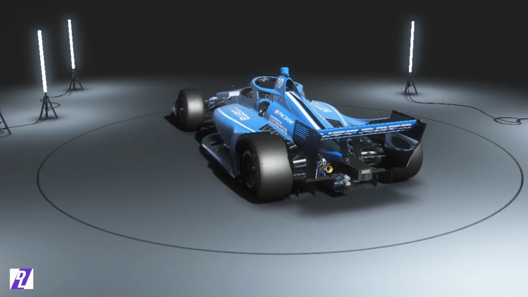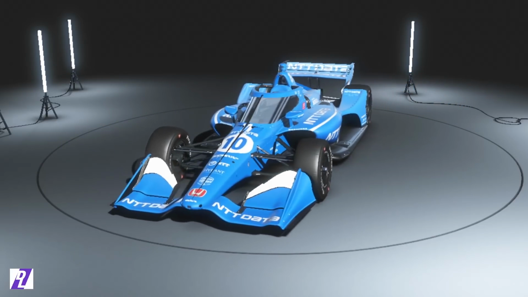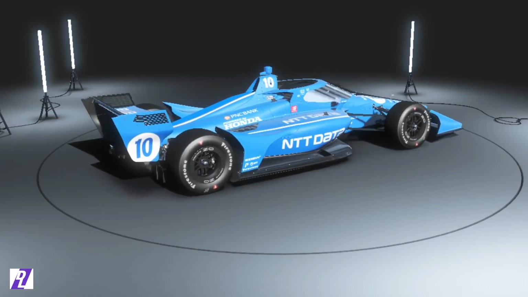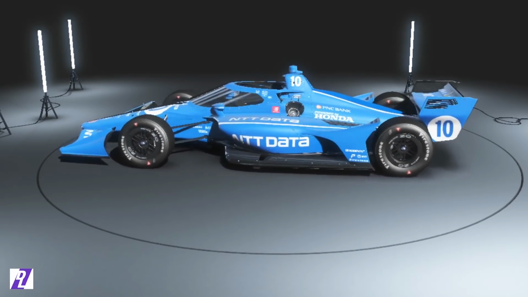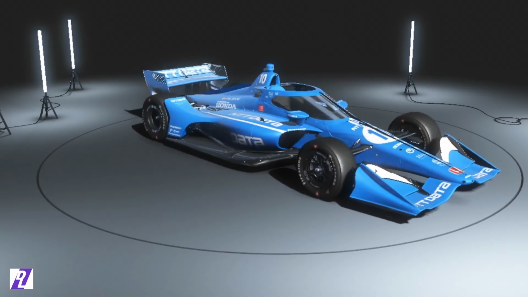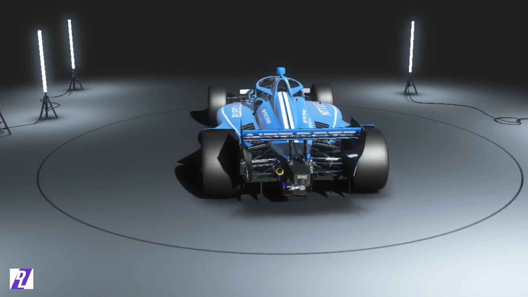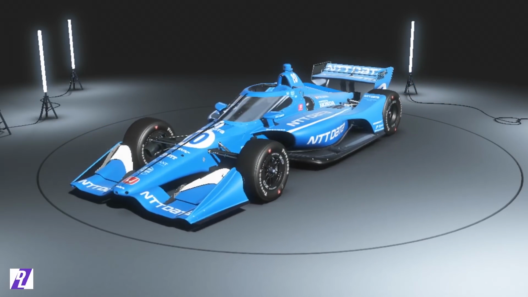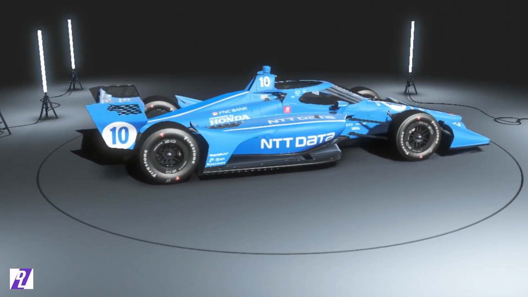So there's definitely some mixing of 2021 liveries into this DLC pack, and I've got it on pretty good authority that this is not necessarily going to be how the NTT data car looks in 2022. So I wouldn't be surprised if you see it run once or twice or maybe a few times, and maybe that's why it's in the DLC. But Alex Palou certainly had a different suit at the media day, so I would say expect a little bit more orange, maybe a little bit more dark blue on this car. But we'll have to see.